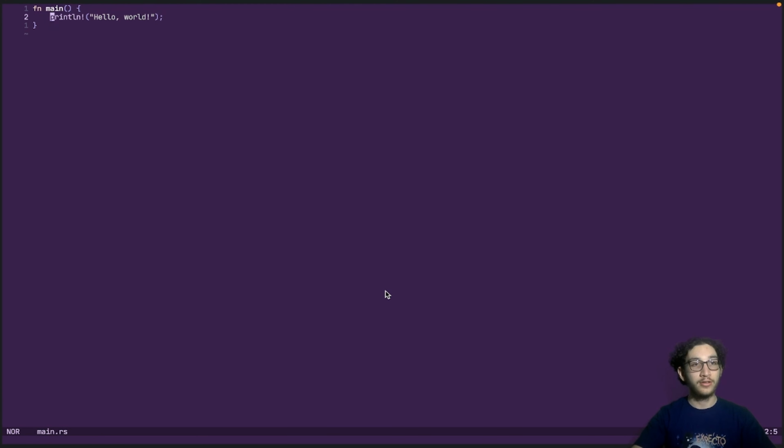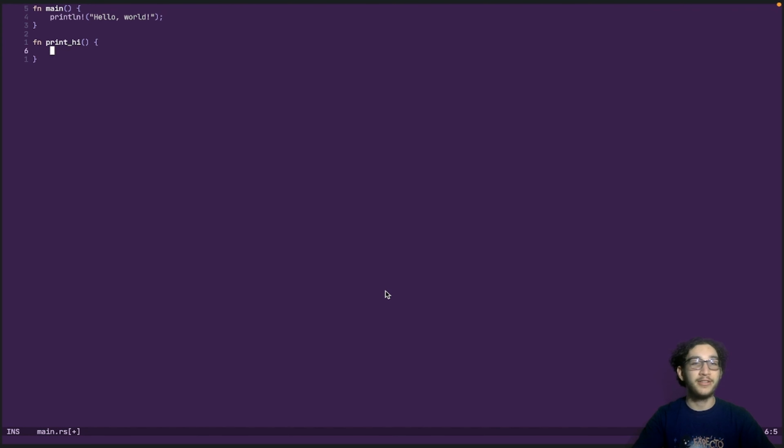So first of all, to define a function, we need to go down outside of this main, and we can type in fn, which stands for function, and then a name like print hi, and then parentheses, followed by a pair of curly brackets into which we can type our code.